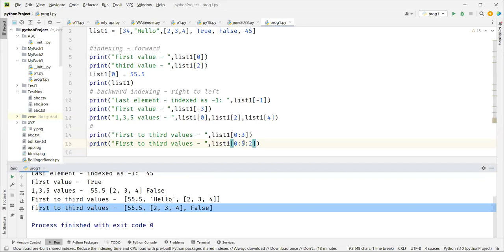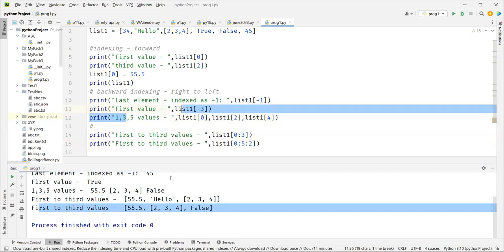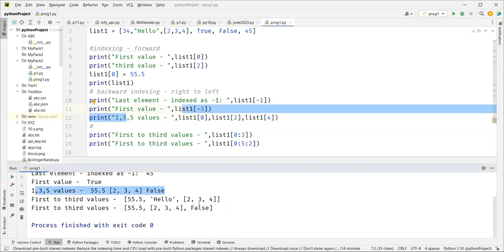Similar to range, where we gave start, comma, end, comma, increment. Here too you have start, colon, end, colon, increment. So 0 colon 5 colon 2 gave me 0, 0 plus 2 is 2, 2 plus 2 is 4. So 0, 2, and 4, the same output we got earlier.